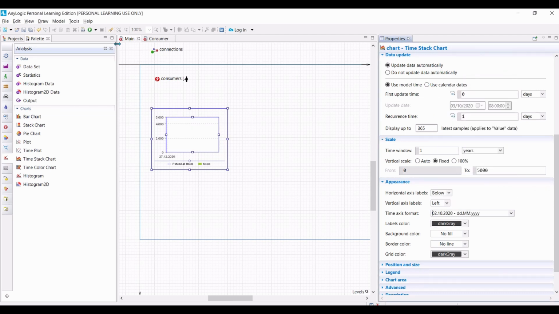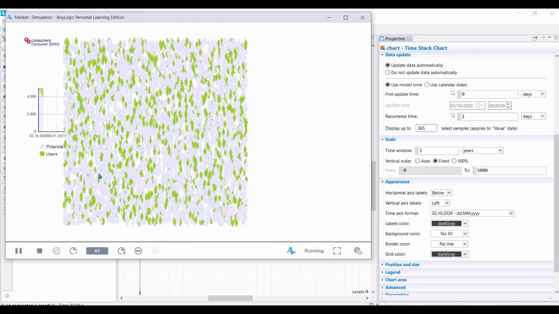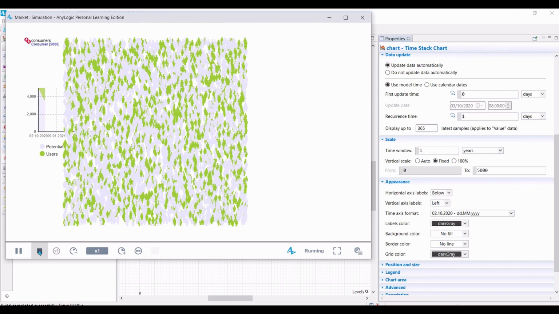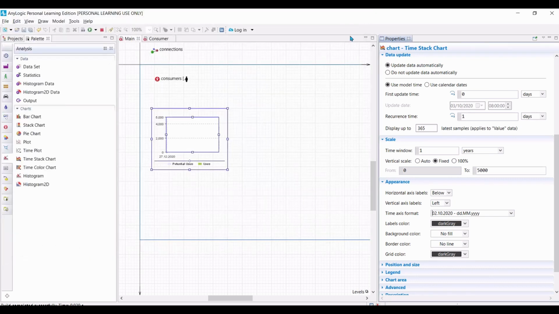So now let us run our model. Build the model first to check if we have made any error. Now it's successful, so we can simply run it. You can see that the chart is overlapped with the agents. Let us move the agents a bit to the right. So let's stop first and close it.